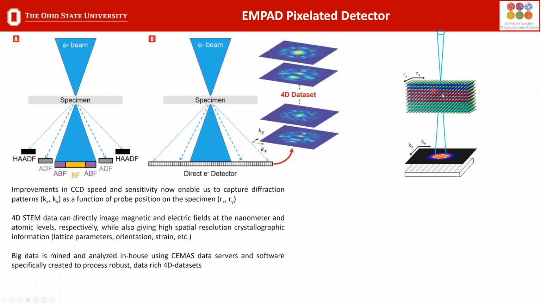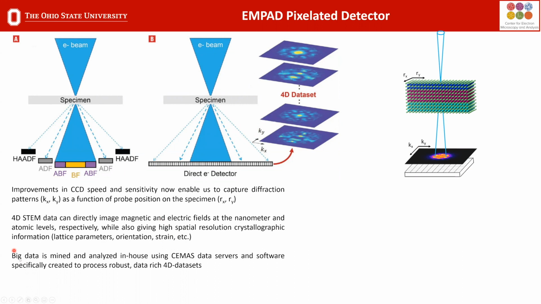And so that's what I'm showing here: if you have a crystal and the beam is hitting it, a diffraction pattern will come out. The pixels in the detector allow you to have this full diffraction pattern at the 1 pixel that the beam is at, right? So we can capture the diffraction patterns as a function of probe position on the specimen. Now, what this gives us is access to quite a few different processing conditions and material parameters we can start to measure. What it also does is it creates a full image from the detector for each pixel position.